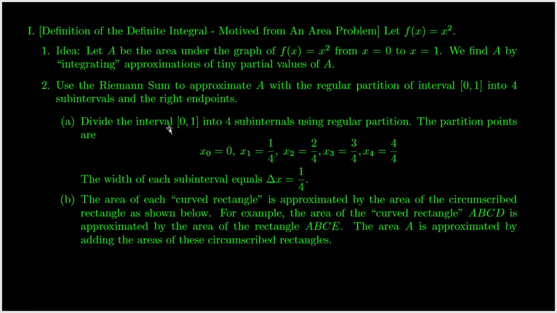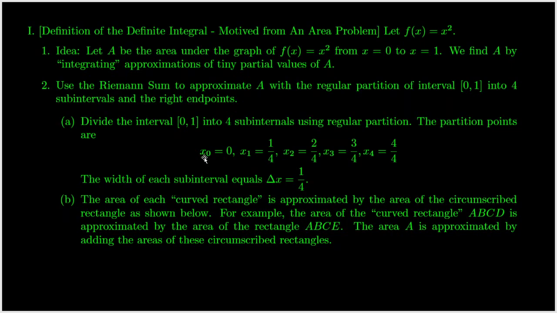Or you can say we divide the interval from 0 to 1 into 4 subintervals of equal width. We have seen the partition points: 0, 1/4, and 2/4, and so on, right? And by the way, I wanted to include the 2 endpoints, 0 and 1, as partition points as well. It's kind of the standard notation.